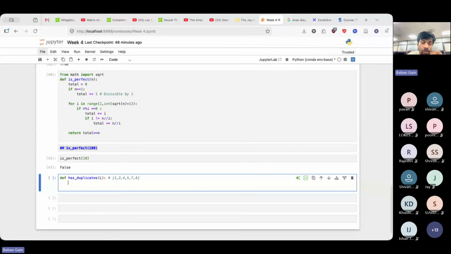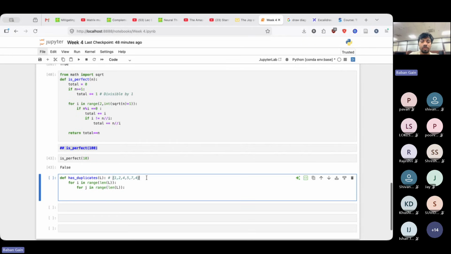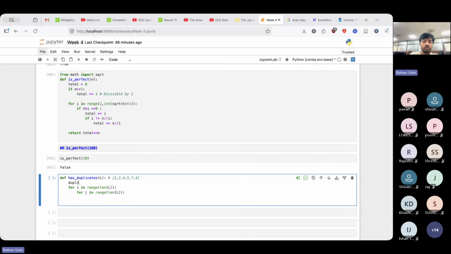So let's say I have to iterate through all the elements in the list: for i in range len of L, for j in range len of L. Let's say duplicate found is false.